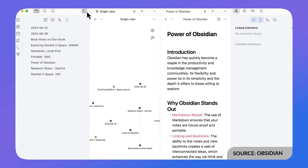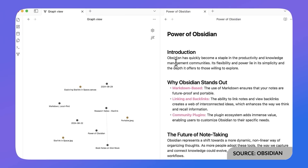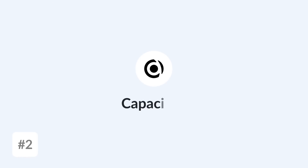In Obsidian you can use Graph View to connect notes up. It's very much a PKM app, but there's also a Canvas view for helping you explore your ideas with images, notes, and much more. It's a really popular application on the market and has one of the highest scores for user reviews over on Toolfinder.